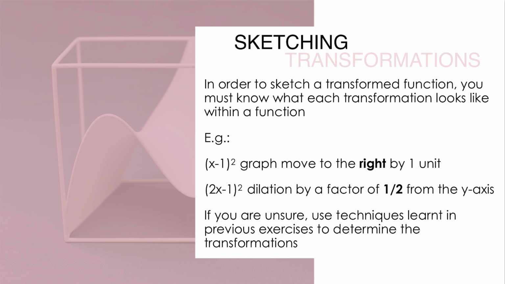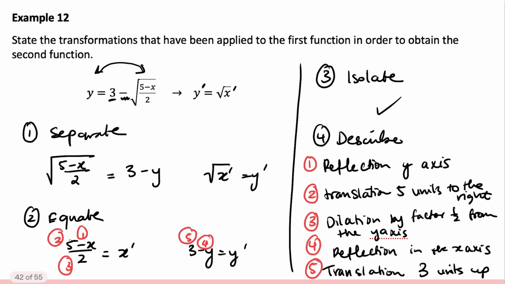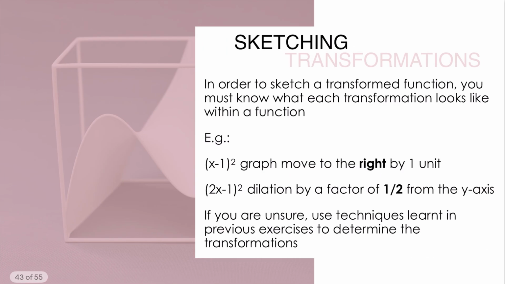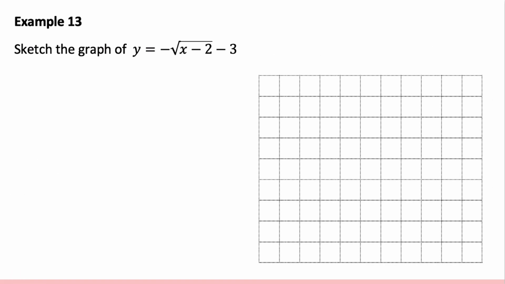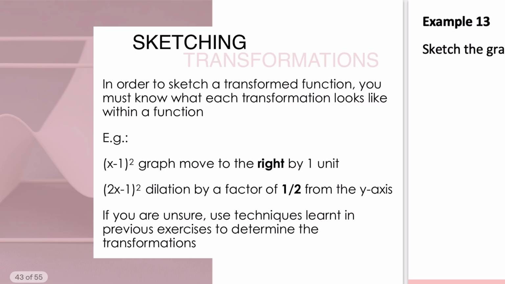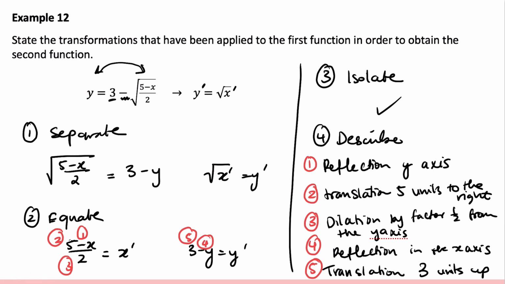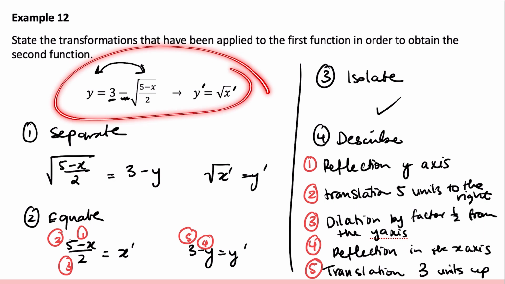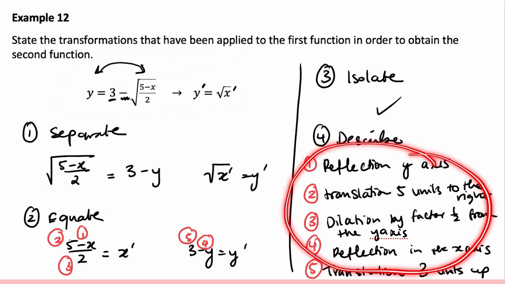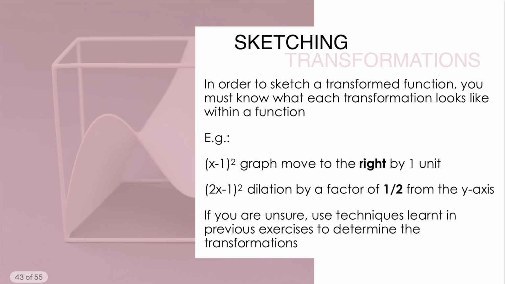Now, the next one is to sketch transformations. And the idea, I suppose, behind this is that, to figure out what the transformation is, you can do this whole dash method and you can list it all out. So then you can start with the original and then apply this. But it's quite a lot of work, and we don't necessarily want to do all of that when we are sketching. And in fact, we've been practicing for so long how to sketch these types of graphs with the transformations that we don't need to go through this process. So this dash process is more so for more complicated functions, and it's more for being able to write them out. Now, just a couple of things to remember.